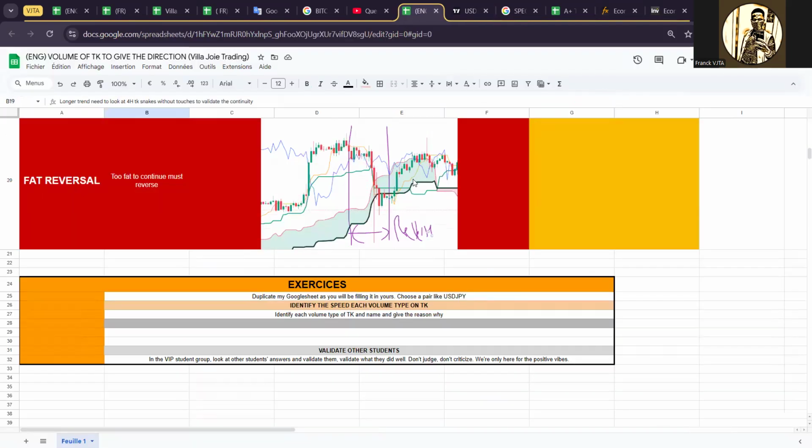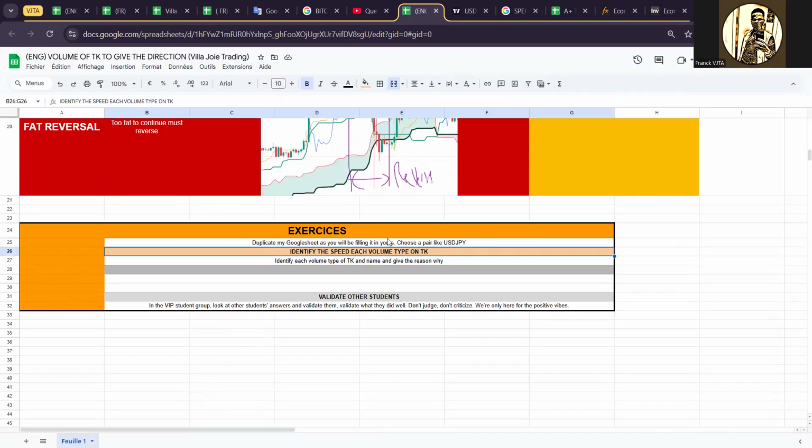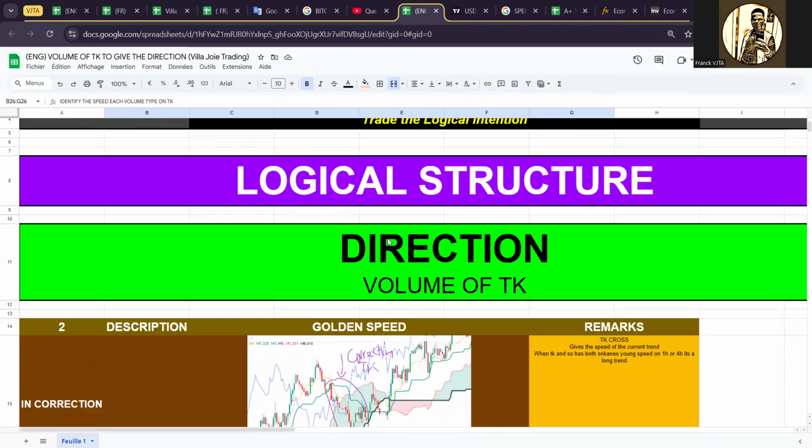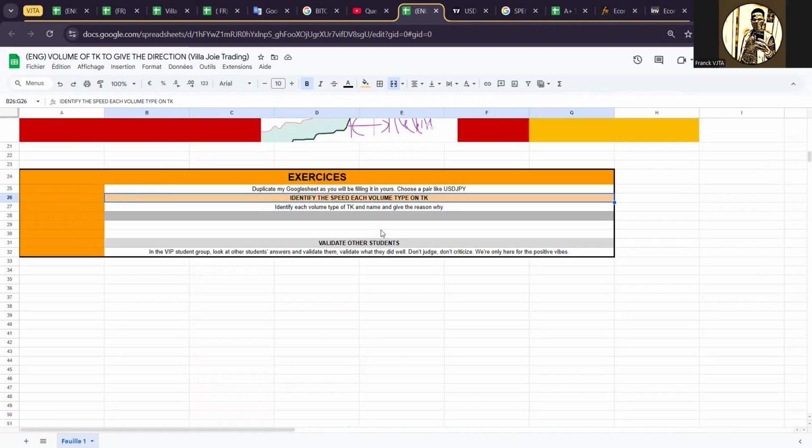Okay, so that's it. The exercise that I'm giving you is to go and identify the speed of each volume of TK, and then tell the direction in which the volume is going. Then identify the volume and name it.